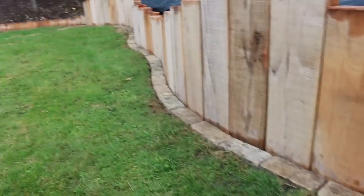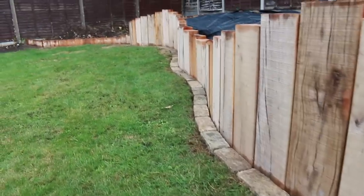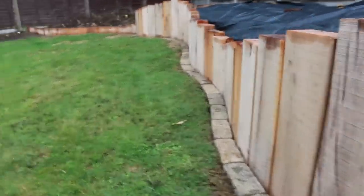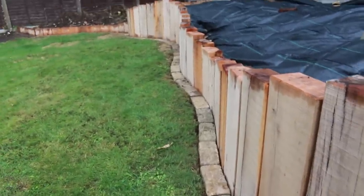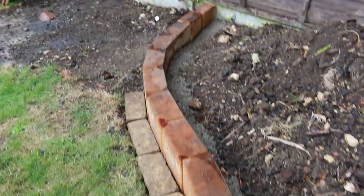Bricks are all in. I think that's really made it. That really shows the definition of the curve and really helps the whole look of things. And like I said, it's going to help with the mowing. Sorry, seriously windy, so apologies if the audio's poor.